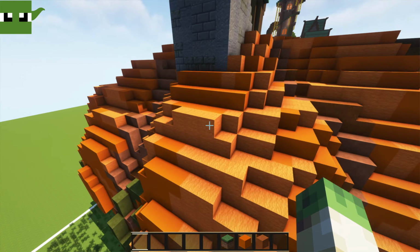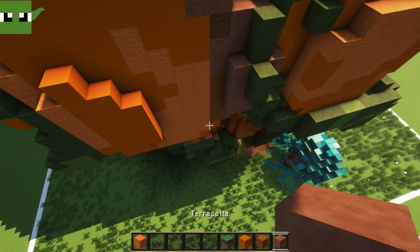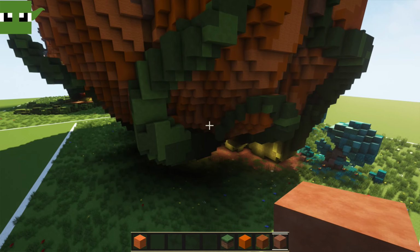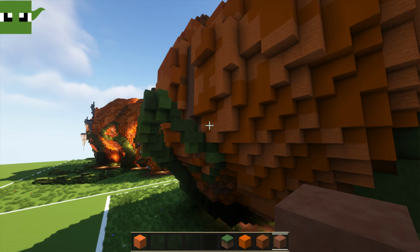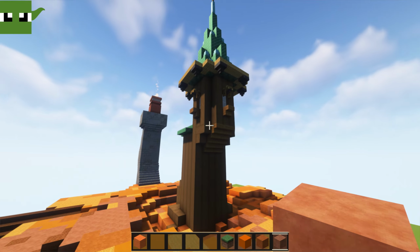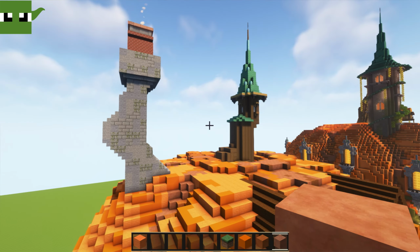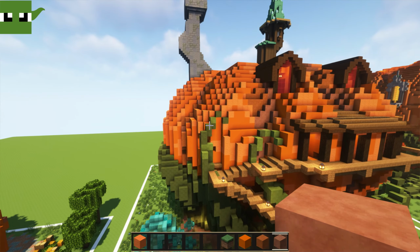Absolutely enormous. So this is built with orange wool, orange concrete. We've also got some terracotta, and he's used green and lime terracotta for the vines and the roots, the leaves of the pumpkin at the base. So on top we've got a tower, a crooked tower, and a crooked chimney. I'm not happy with the chimney. I don't know what to do with it. I don't know how to improve it.